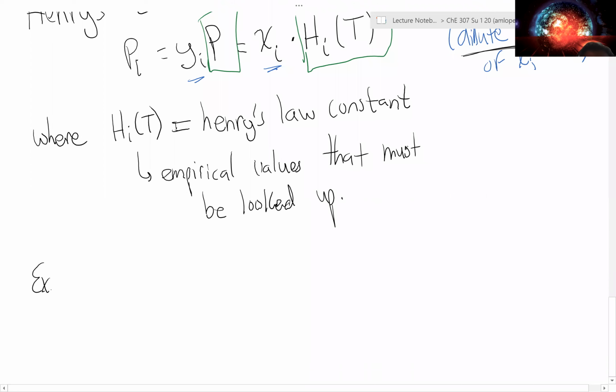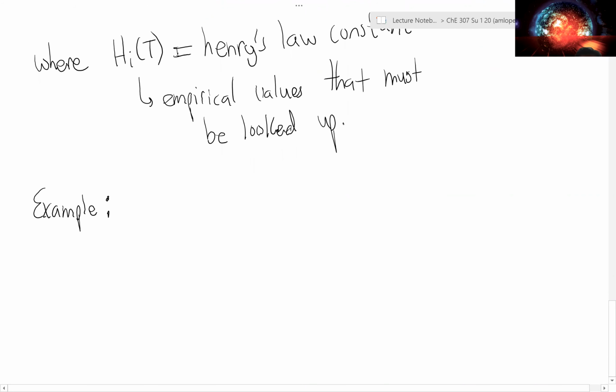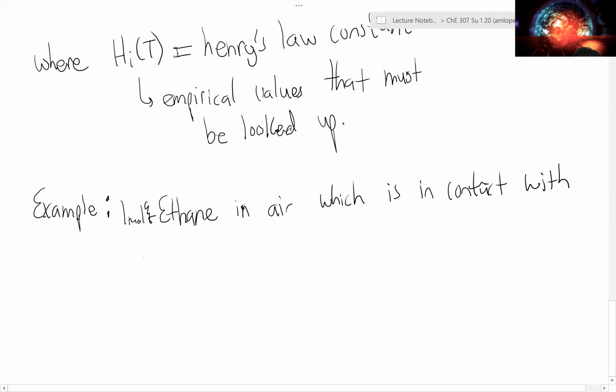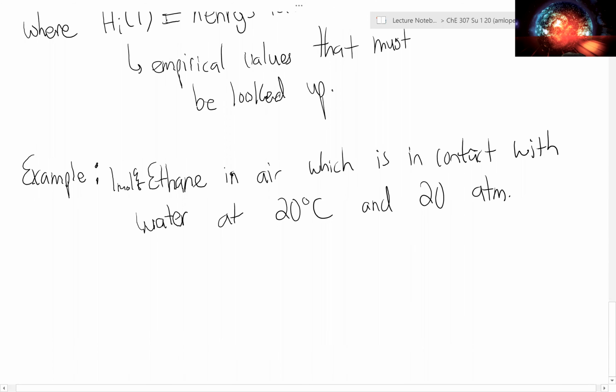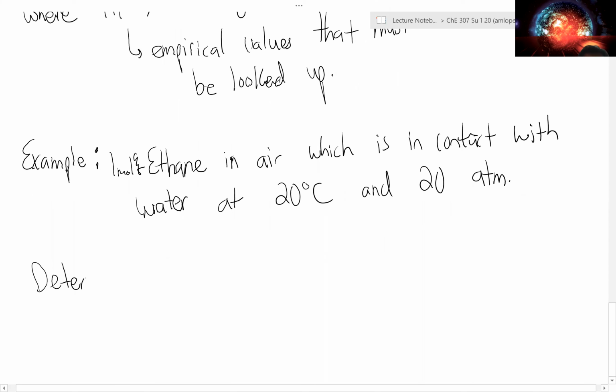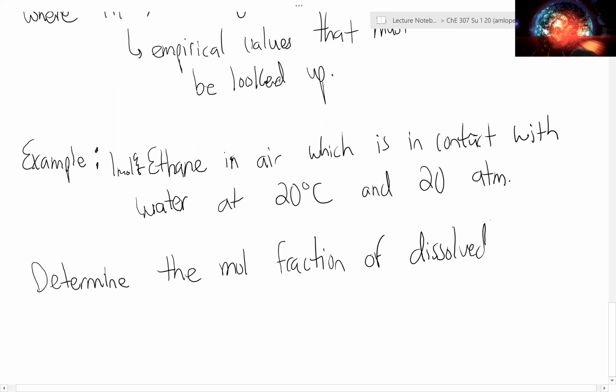So let's look at an example. If I had ethane in air, and it was really dilute, 1 mole percent of ethane in air, which is in contact with water at 20 degrees Celsius, and the pressure is 20 atmospheres. How could I determine the mole fraction of dissolved ethane in the water?